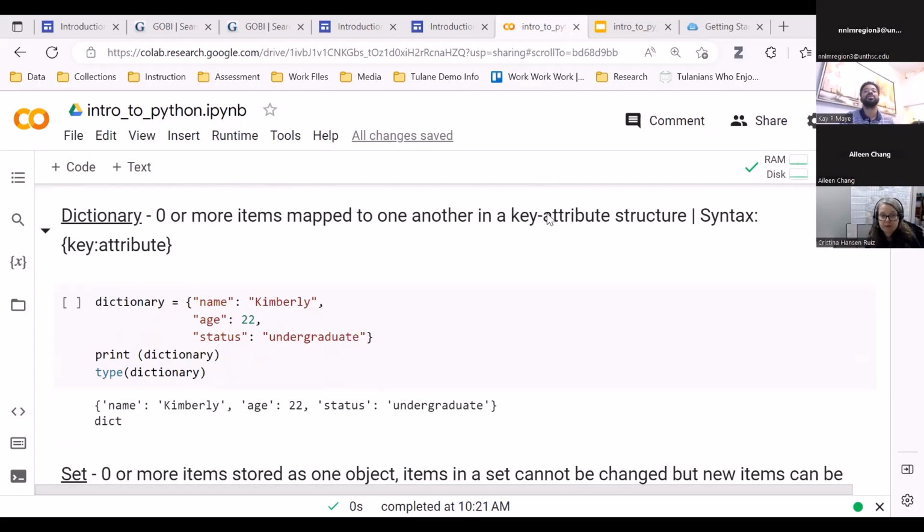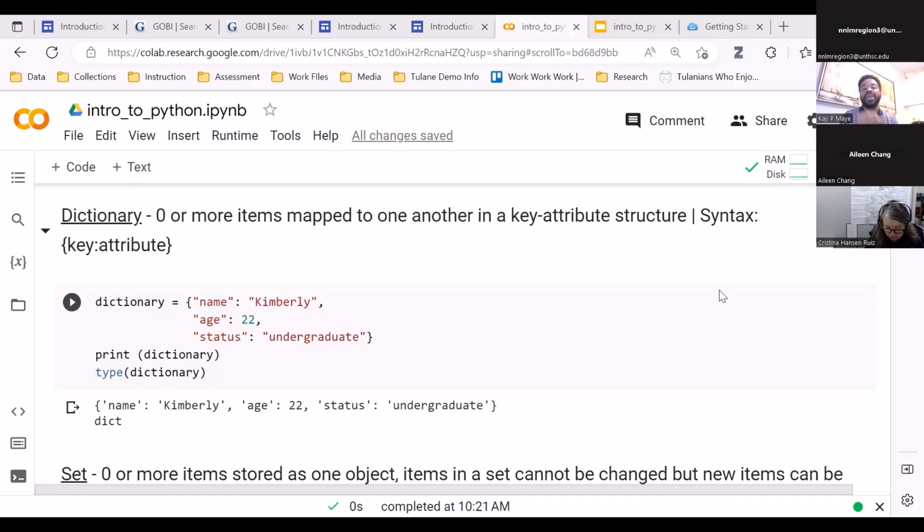All right. The next compound dynamic type we're going to talk about is a dictionary. Dictionaries are cool because they establish a key-attribute relationship. You could think of them like Excel sheets because they have a column name and then they have data in the column or data in the rows, right?